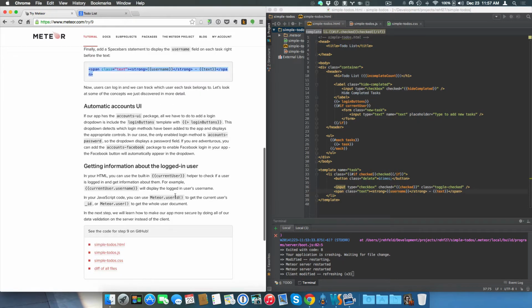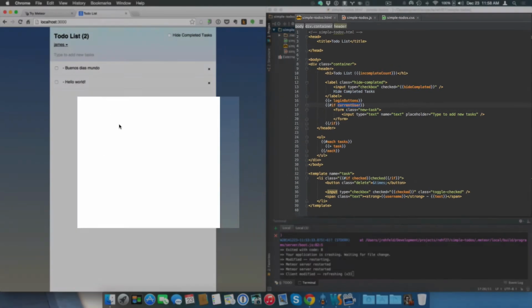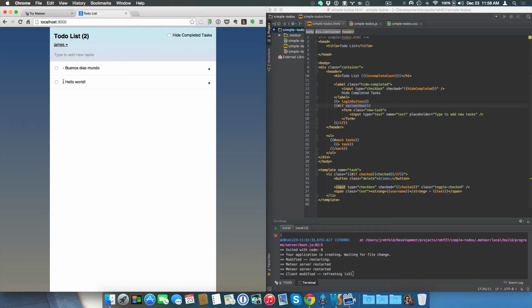Okay, so the built-in current user helper. Okay, so that's my answer to my question. There's a built-in helper called current user to check to see if the user is logged in. So that answers the question. I thought we would need a helper for that, like we need helpers for these. This is built in and we don't need to provide it if we install that package. So let's see what we got here. So I have these two.